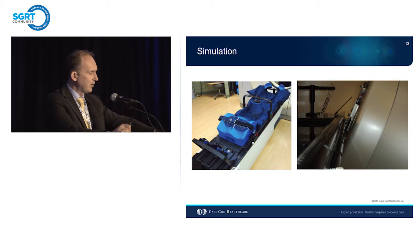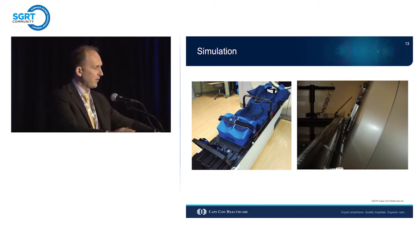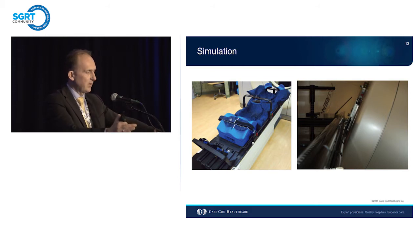It's an overlay, and then of course multiple pieces with the knee, the bridges, the foot holders, some vac-lok bags, arm holders, and all that stuff. Some vendors, as you know, have foils and suction systems and whatnot, but the bridges are very common. Now, almost all of them come with an overlay. So we have this machine with the flattening filter beam, the TrueBeam, and we are delivering these treatments in an arc fashion on the central axis.